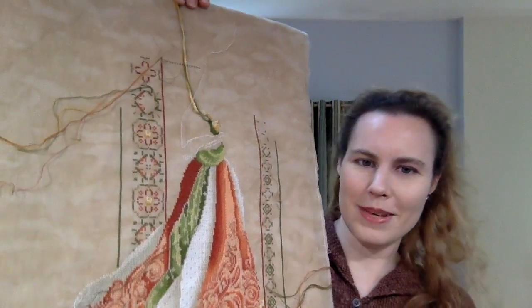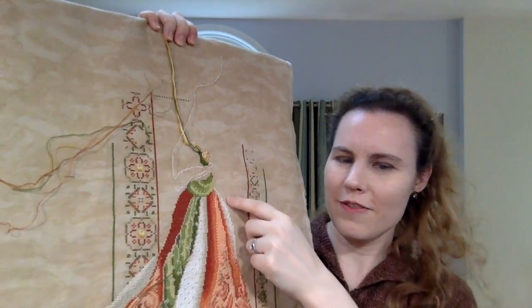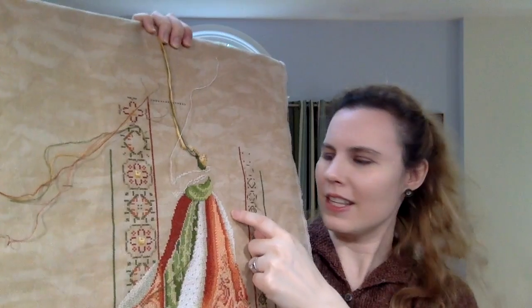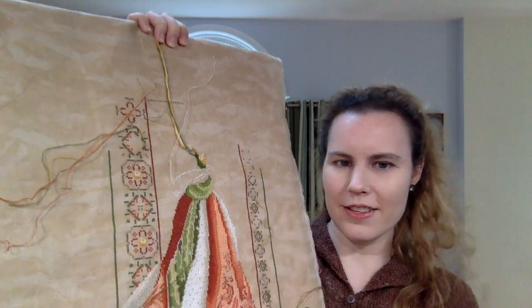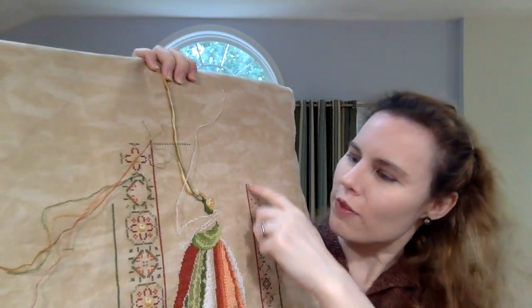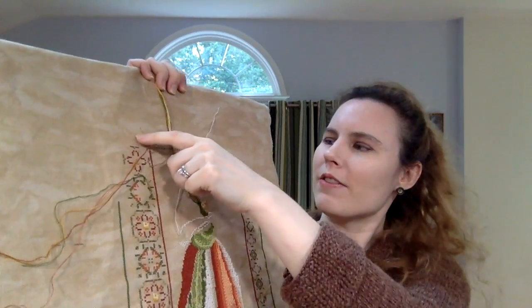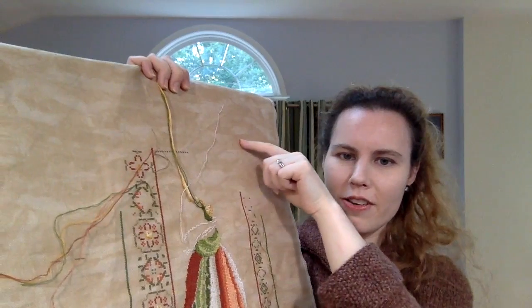I guess there is a fair amount left to do. I mean, I have to do her upper body and her face, and then there's little leaves trailing down from her hands, and those are done over one. And then of course I have to finish the borders and do the band patterns up at the top and do the word autumn. So autumn will go right here across.